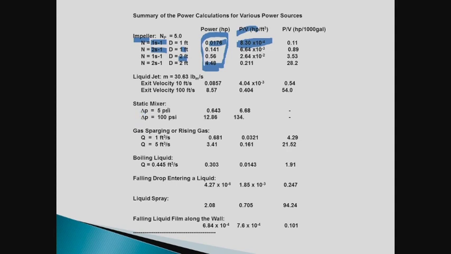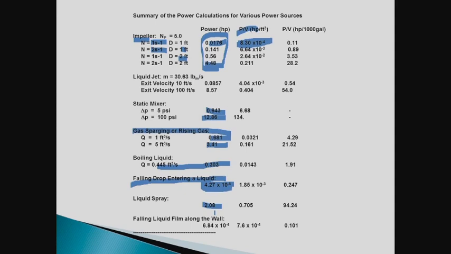Moving on to static mixers, times volumetric flow rate. Again, I can put in a little power, or I can put in a whole bunch. Gas sparging, put in a little bit, put in a whole bunch. Liquid boiling, like a boiling pot on the stove, I can put in a whole bunch of power. The only one that doesn't have much power input is a liquid drop. If I put a liquid drop in the liquid, it's not going to be much. However, if I go with a liquid spray, where this is multiplied by the number of droplets in the spray, I can put in a large power input due to spraying the top surface of the tank.